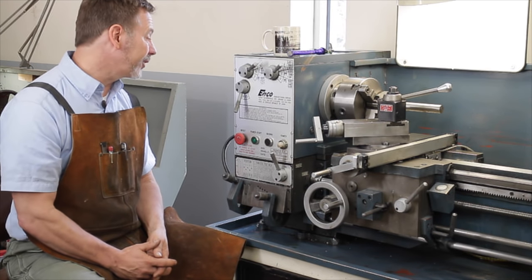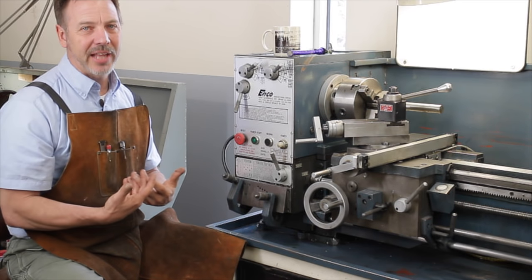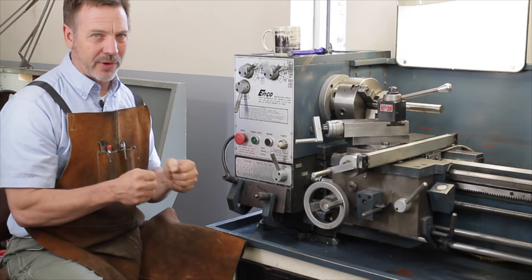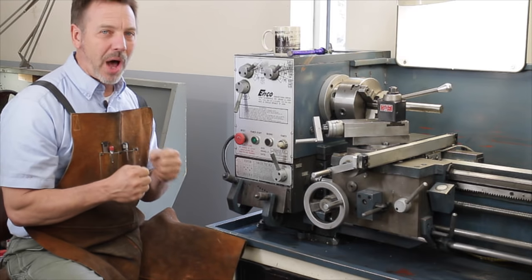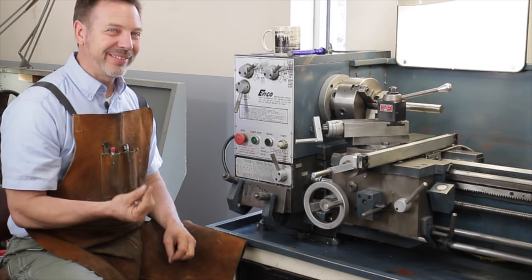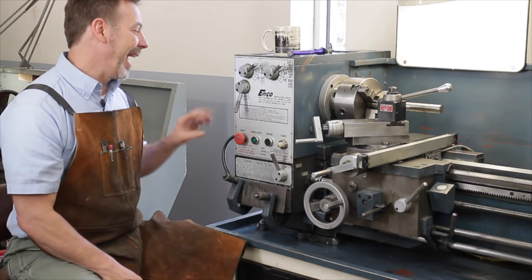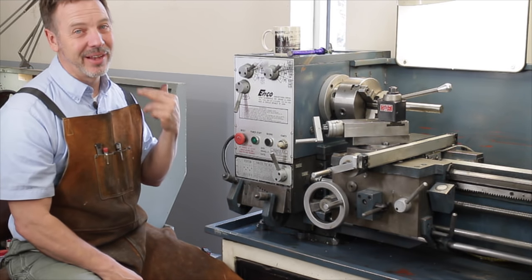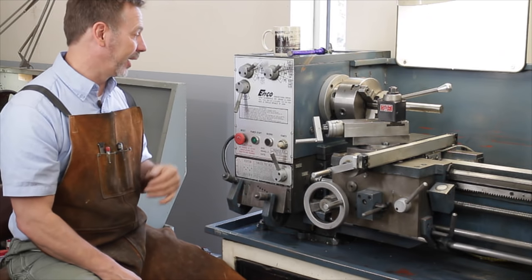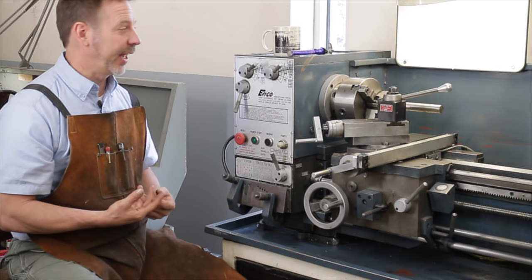Also look at the V-belts — not a big deal to replace, but something to be aware of. Check the condition of the pulleys: are they cracked, chipped, or showing signs of wear? Are they cheap cast pot metal or quality cast steel that has been turned? Make sure the pulleys are attached to their shafts and not wobbling — boring out a pulley is no big deal, but replacing or repairing a shaft really is. A repair like that takes a hundred dollars right off the price of a lathe for me.